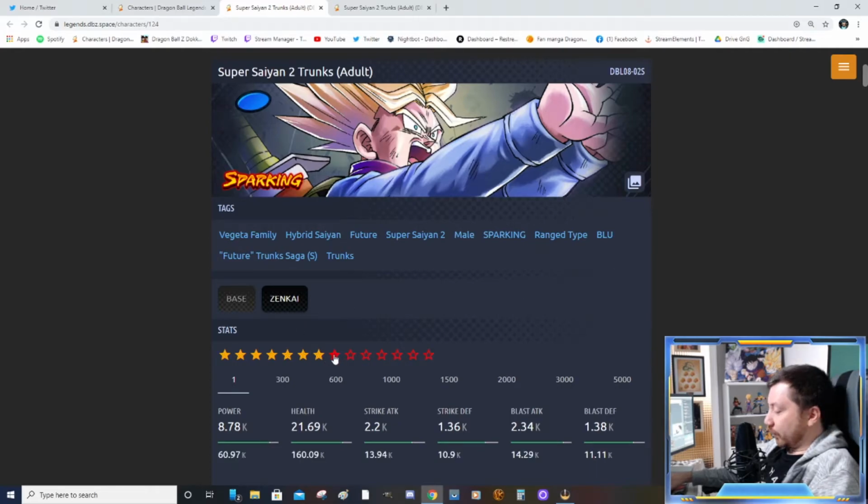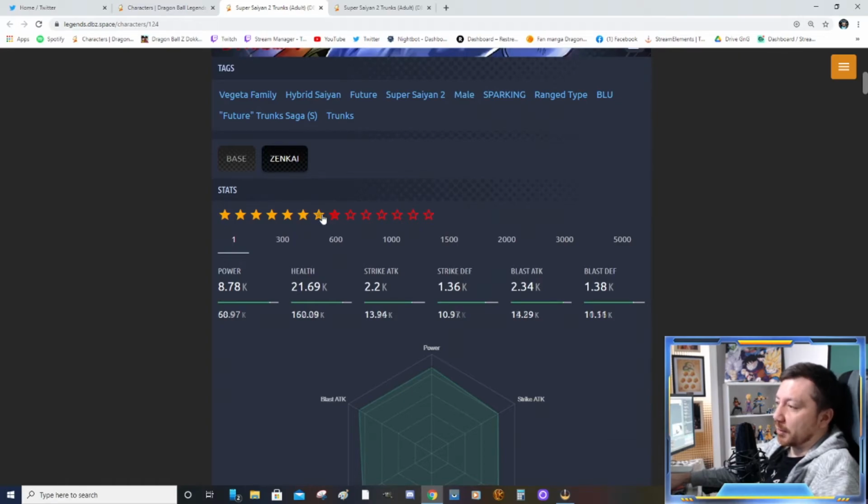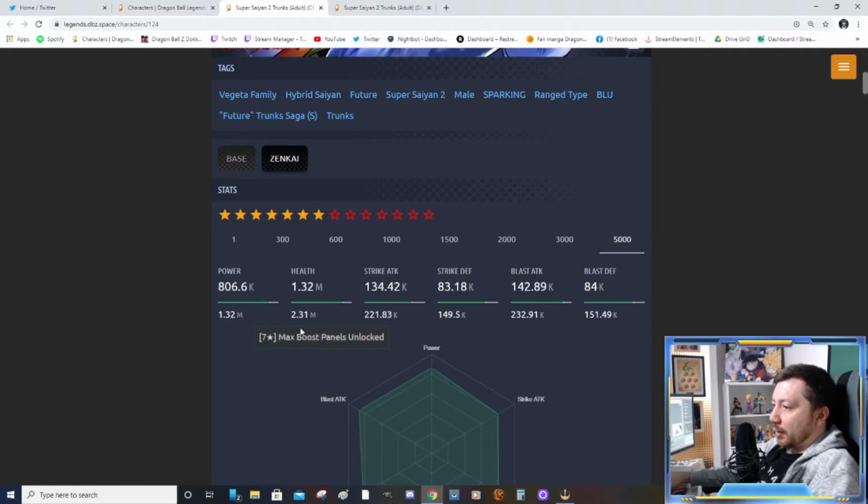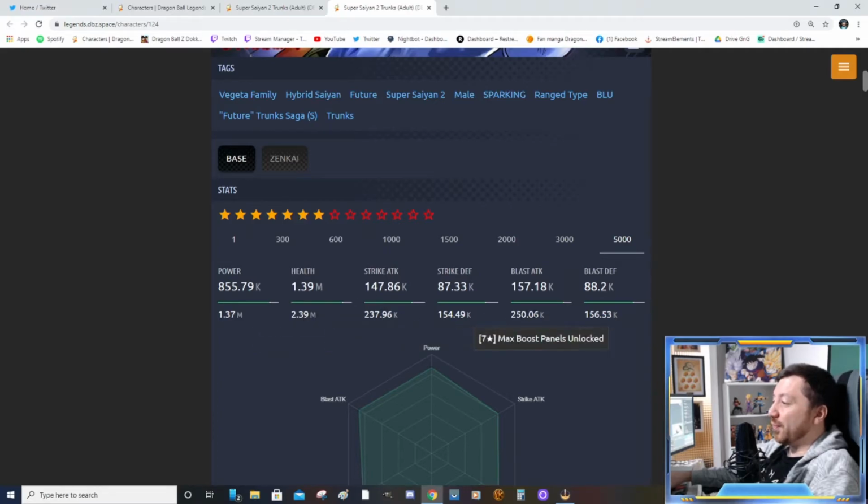Alright. So let's have a look. Well, let's have a look at 6 star. No, 6 star you can, but at 7 stars. Let's have a look at 7 stars, 5,000. So that's the normal Trunks, and then we have the Zenkai Trunks, 7 stars, 5,000. So pre-Zenkai, 2.31 million health, 221 strike, 232 blast. It's pretty good. 149, 151. So decent stats already. Now a Zenkai, 239 health, very good. 237 strike, 250 blast, 154, 156 defense. Okay, so good. For me at 8 stars, 245, 243, 256, 158, 160. Very good.